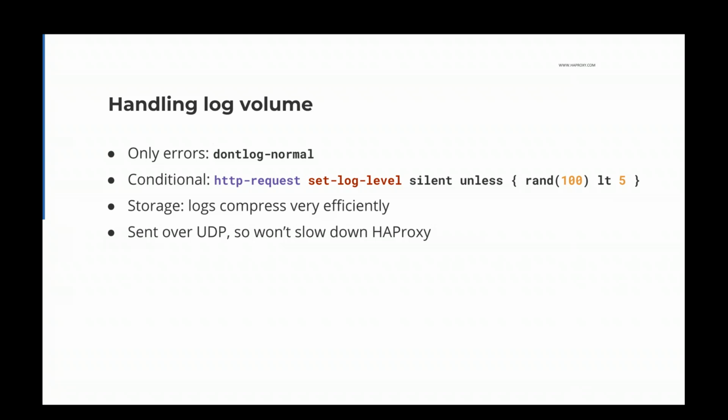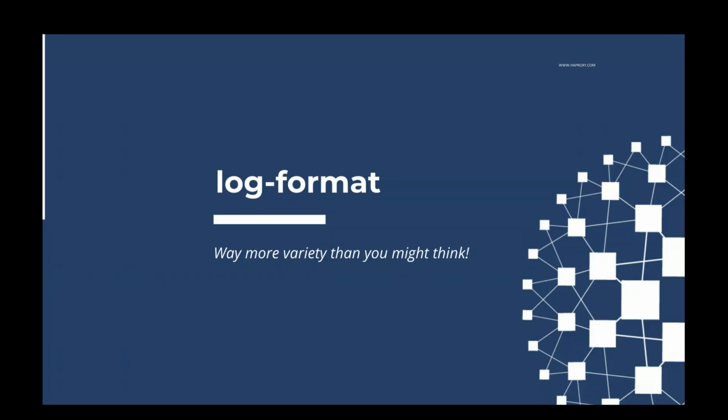Logs are sent over UDP, so even if the log service gets overloaded, HAProxy will keep sending out the UDP packets and will not slow itself down while doing so. So that is not a particular concern unless you have rsyslog fighting with HAProxy for a CPU core or something like that, which is generally avoided by cpu-map.